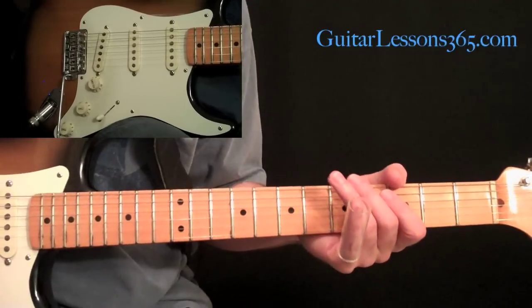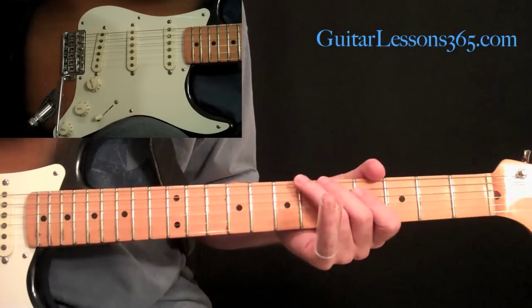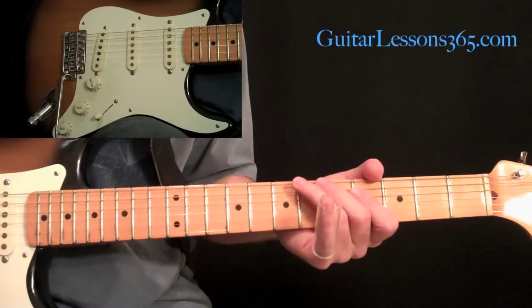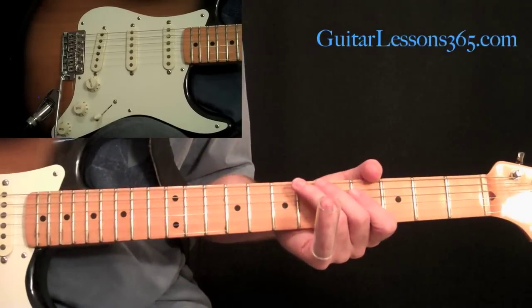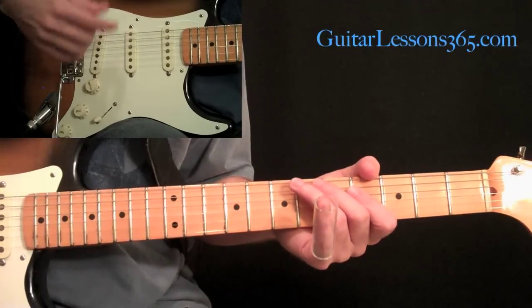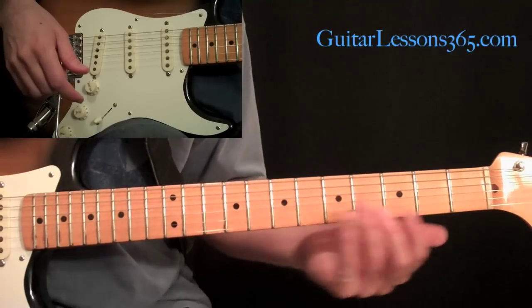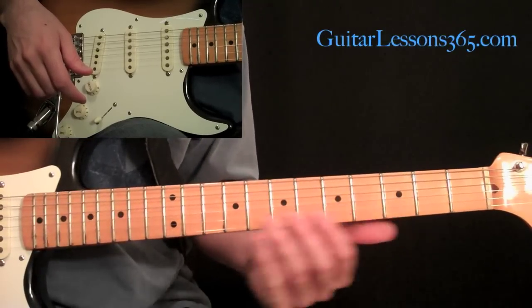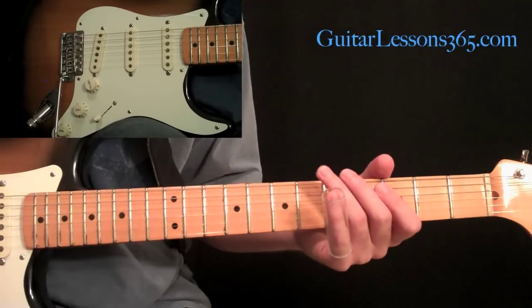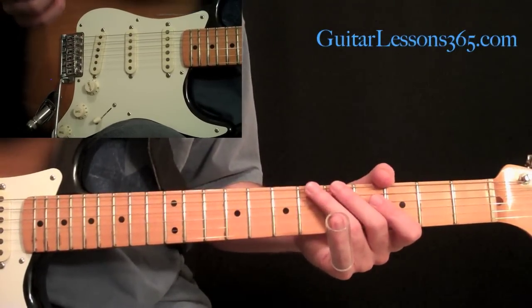You'll hear a lot of the notes when you're playing them on the recording — there's a high octave above it as well. That's the adjacent string that's an octave higher, like on most 12-strings, that's ringing out. We're going to play it kind of like he does, which will let you know why it won't sound exactly like the recording unless you have a 12-string electric guitar.